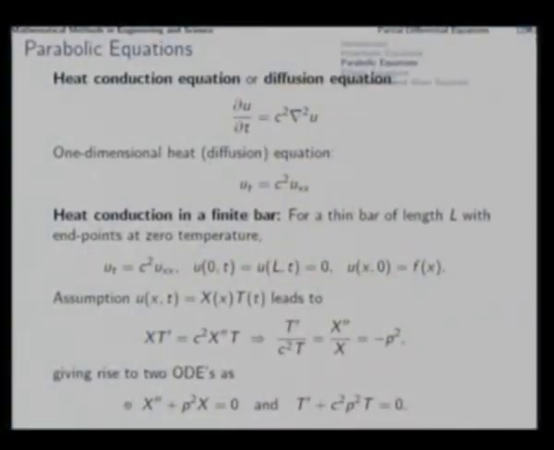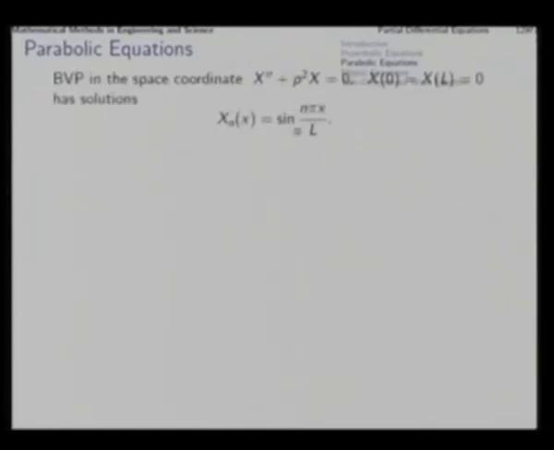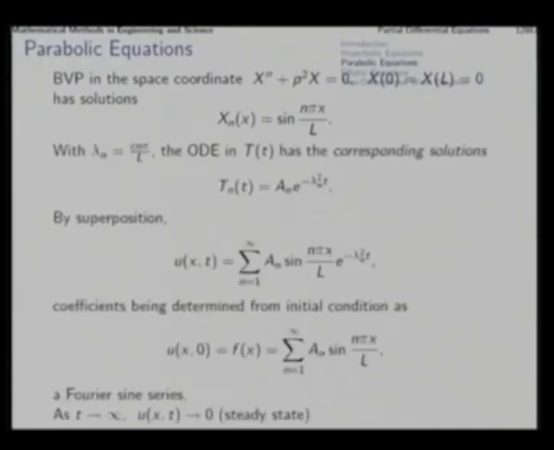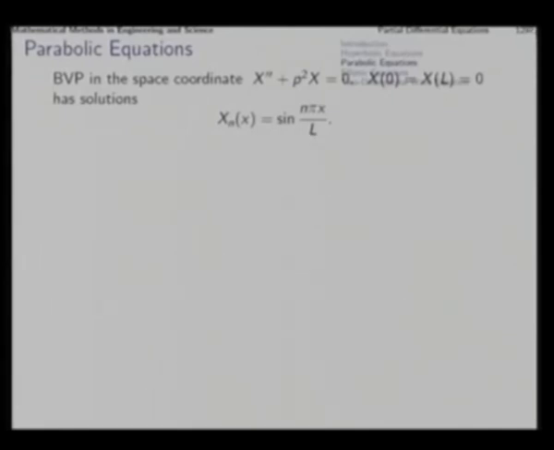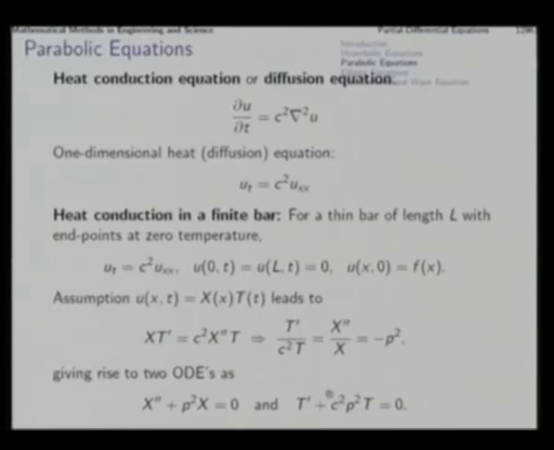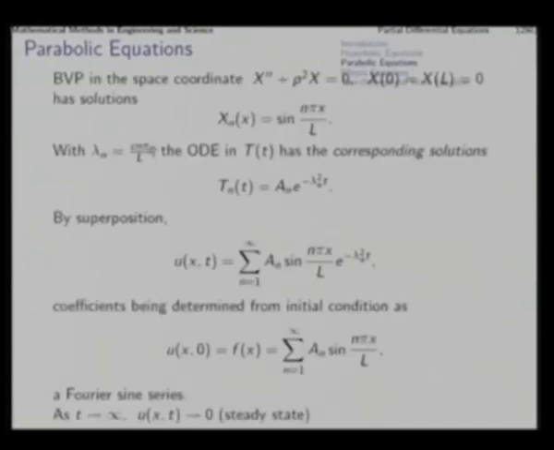We first consider this differential equation, the solution of which we constructed in the last problem also, and that is this for all values of n equal to 1, 2, 3 and so on. And the corresponding value of p, that is n pi by L, we take, and then the other equation gives us here cp, so cp whole square. So, lambda n is cp. So, when we put that, we get the solution for T, which is capital T, which is even simpler because that is a first order differential equation.